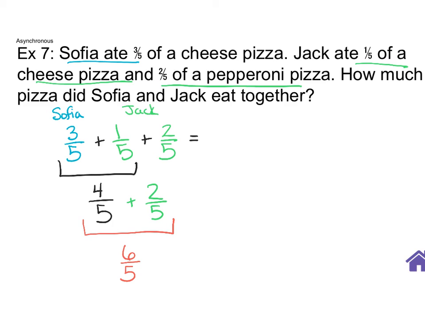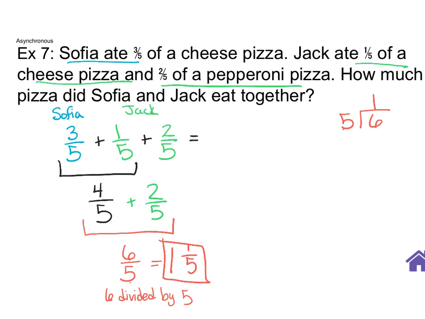Can I simplify that? Yes, I can. How many times does 5 go into 6? 1 time. And then you're going to have 1 left over out of 5. So it'd be 1 and 1/5. And then if you don't remember how to do that, this does mean 6 divided by 5. So you can do long division. So 6 divided by 5. So 5 goes into 6 1 time. You're going to put the 5 down here because 5 times 1 is 5. Subtract, you get 1. This is your remainder, which is 1 out of 5. So it'd be 1/5. Okay.